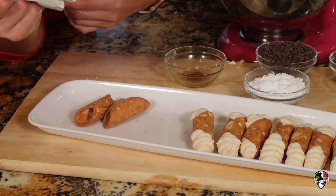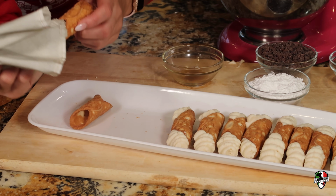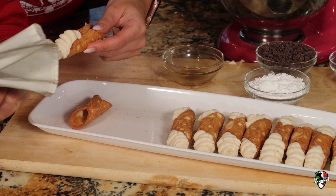Fun fact, I really hate store-bought cannoli. I feel like you can taste that there is no love in them. I really appreciate a cannoli that was homemade.